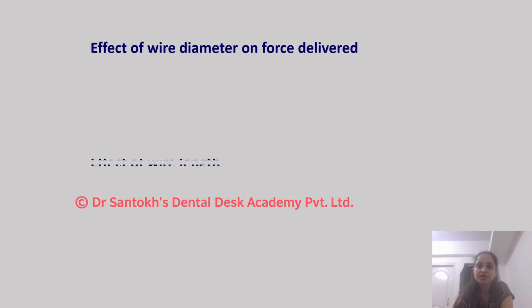Next, coming to the springs. So what are the springs? Springs are the active components of the removable appliances. Now we will see what is the effect of diameter and effect of length. What is the relation between the length, force and the diameter of the wire? So force is directly proportional to d to the power 4 by L cube.